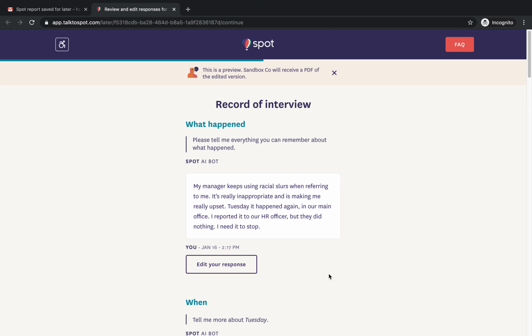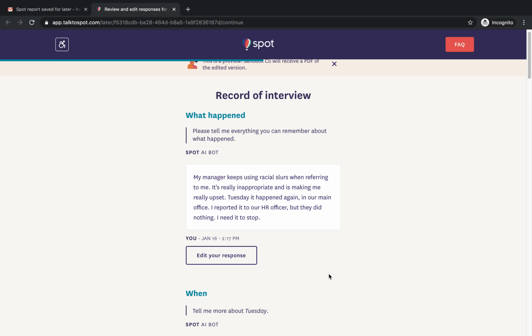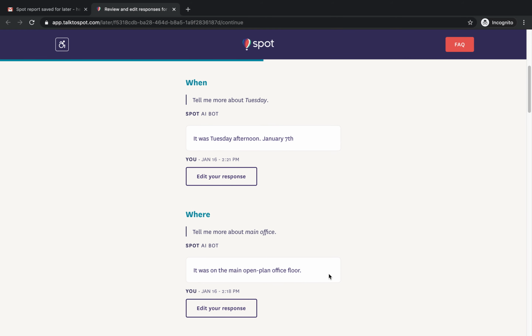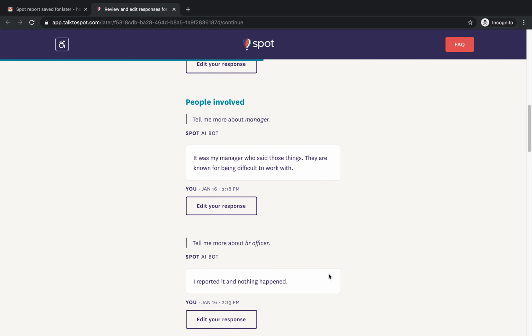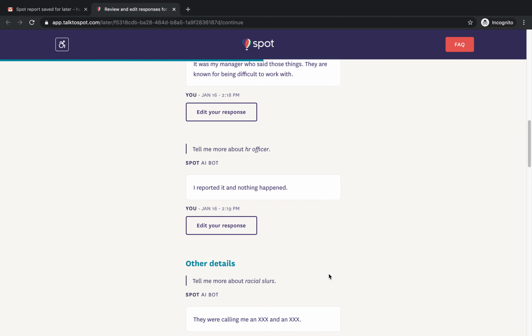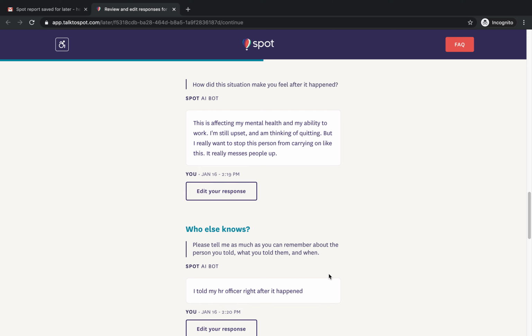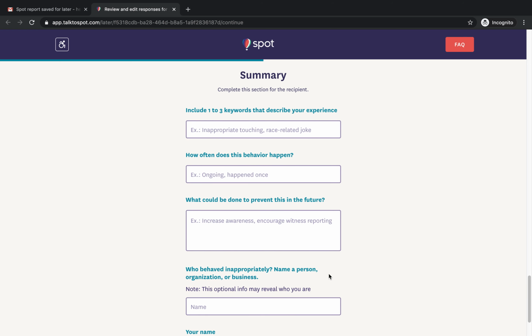Review and edit any responses to add or modify details or attach image files and save the changes. The summary section contains optional details that will be visible to the report recipient when you submit your report.